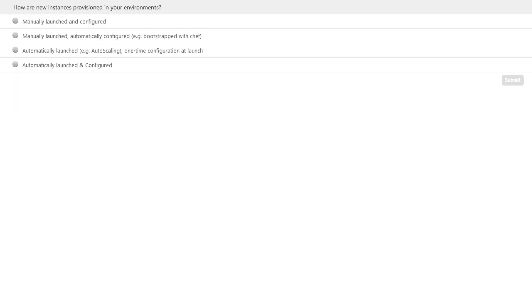Before we take a look at that, one last poll question for the group today. So how are new instances provisioned in your environment? And we kept this pretty broad since there's a whole lot of answers to that question and contained it to, are we manually launching those instances, say via the EC2 console? Are we manually configuring those instances either via SSH scripts or just logging onto the box and updating them? Or have we automated either of those processes, as with tools like auto-scaling in AWS or with Chef for configuration management? Or are we doing both? And spoiler alert, today we are going to do both.